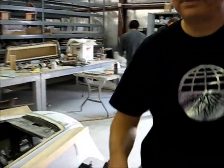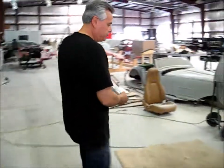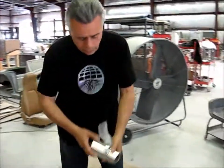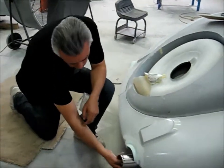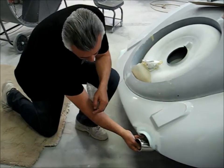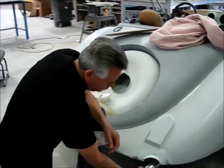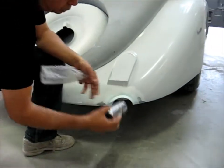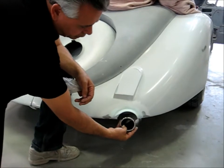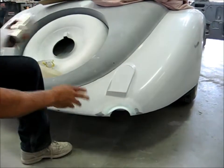In the back, what we've done is we are putting our exhaust in, and our exhaust comes in over here. We put a flange in it, cut it out, and this will come in over here. I've got a piece of wood on here because this is still mock. Let me get down so I can get a closer shot of that. If the board wasn't here, this would go straight on in, and you can kind of get an idea how that exhaust is going to go in there. So this will be on the left and right side.